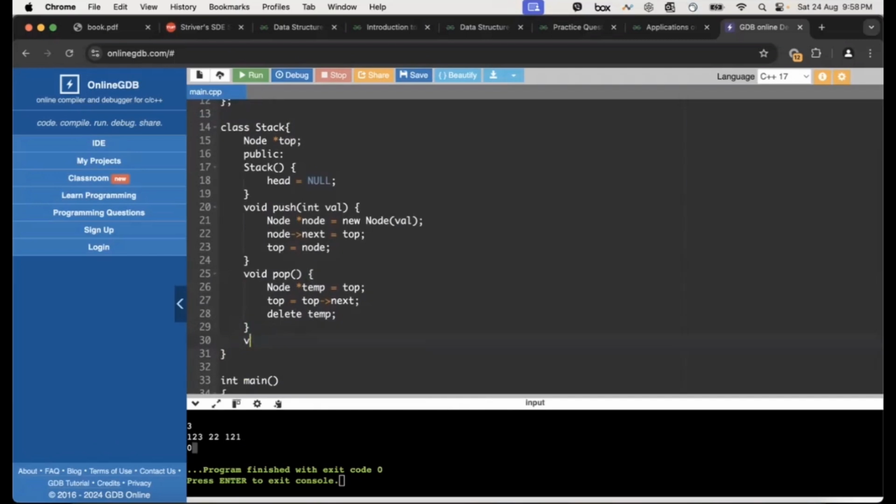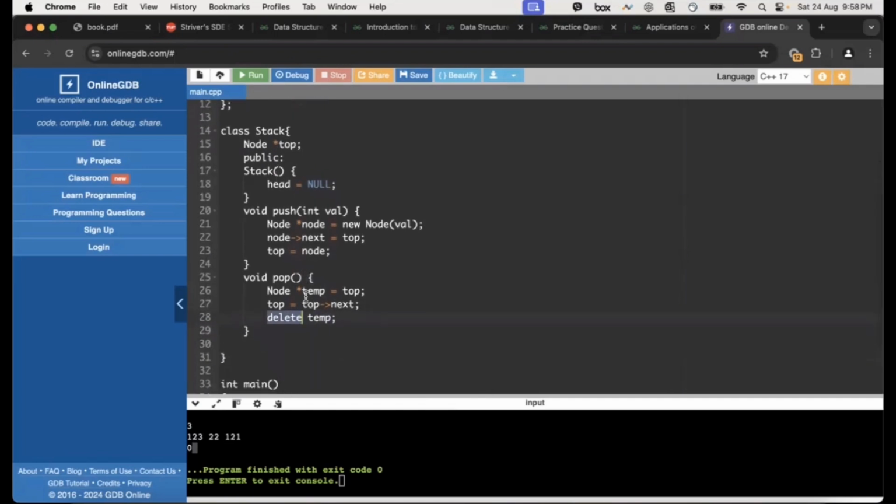What is the delete function here? Delete is a default operator in C++. It will erase this variable and free the space in memory. If we do not use this, then that memory space will remain allocated. But in other languages, we need not manage this, right? In some languages we need to manage it, in some we do not need to. We'll need to check it.